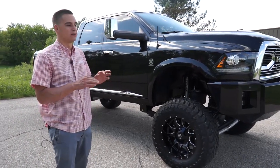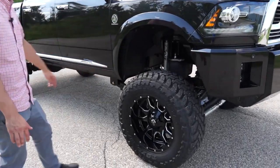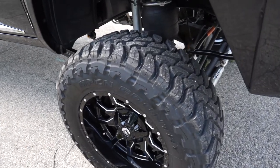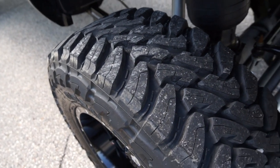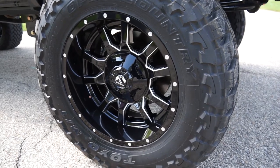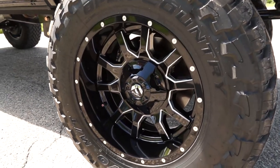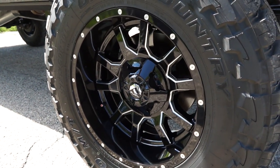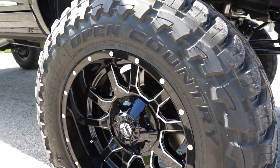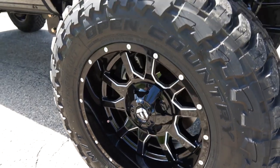It has airbags all the way around; if you wanted to, you could adjust them individually, and they give you a couple of presets which we'll go through in a bit. For wheels and tires, it's got a 37 by 12.5 on a 20-inch wheel — Toyo Open Country MT. The Toyo Open Country MT is a great tire; customers get great mileage out of them even on heavy duties. The wheel is a 20 by 10, possibly 20 by 12 — it's a gloss black Fuel wheel with milled accents, reminds me of the Fuel Maverick but with an angled spoke that really pops on a black truck.